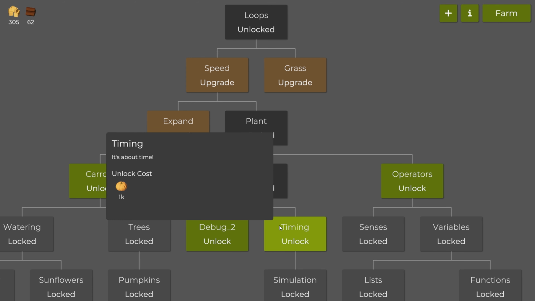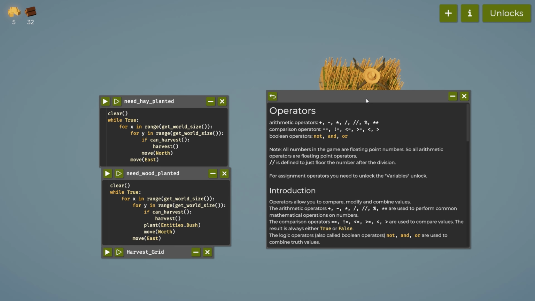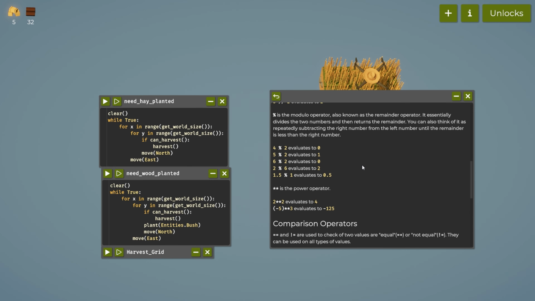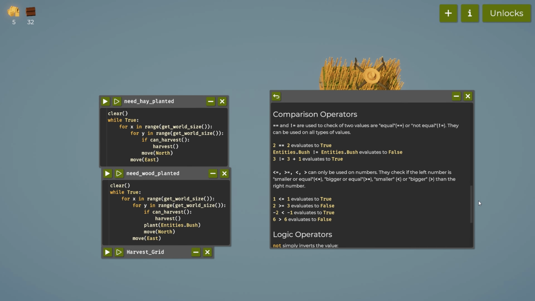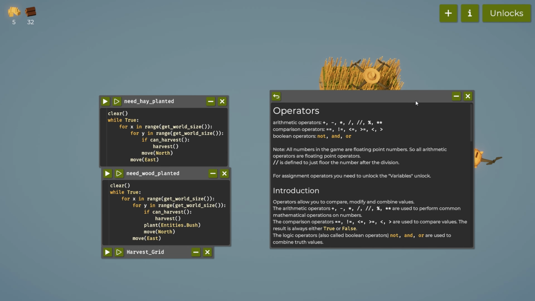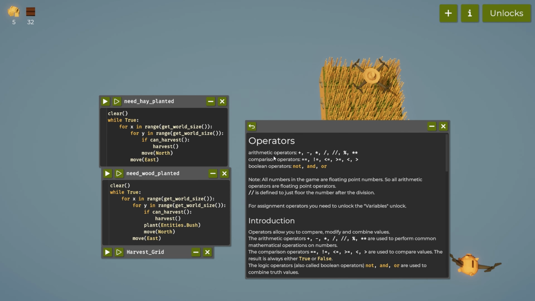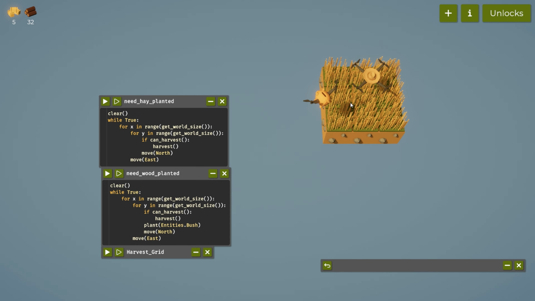All right, so we got enough to get operations unlocked. Let's go ahead and get that. That's talking about how you can do arithmetic operations, comparisons, and so on. This is actually a really useful thing. It's the math side of things. So whenever we get item checking to see how many items we actually have, we can compare it. So we can say get item, and then you can say if this item is less than 5, let's go ahead and start planting that item. So it can become more automated.